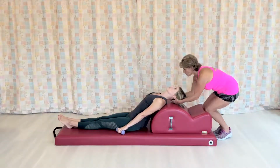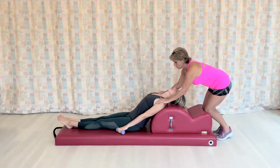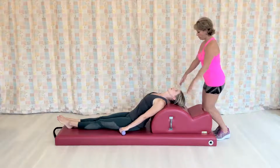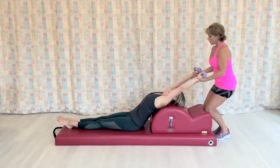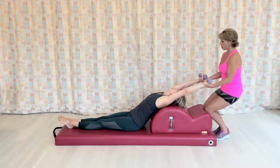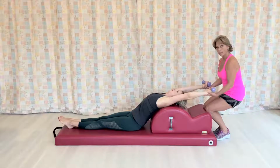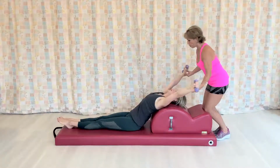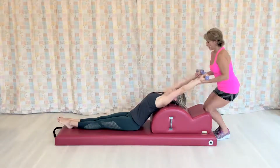That means it's going to be a little more challenge for her to really come up and extend the thoracic spine as well. So take a deep breath in, arms up, right away to the ears. Exhale the air out, chin in, lengthen the back of your neck. Beautiful. You see how that made a big difference? And come all the way down. And again, inhale up, exhale.